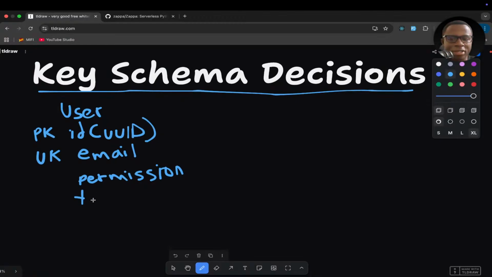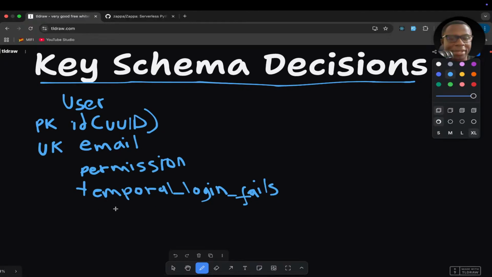We also tracked temporal login fails, and after that, permanent login fails.